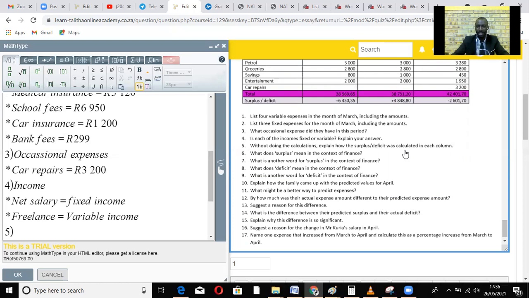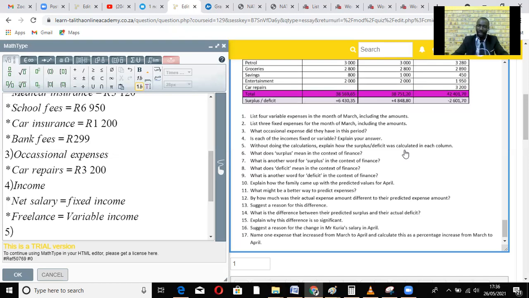Now for deficit, deficit is calculated the same way. The only difference here is that should it happen that income is less than expenditures, then when we subtract expenditures from income, what we are going to get is going to be a negative value, meaning this time we have used more money than the money we have generated, and that is called deficit.